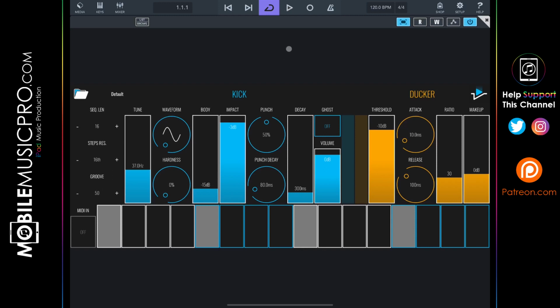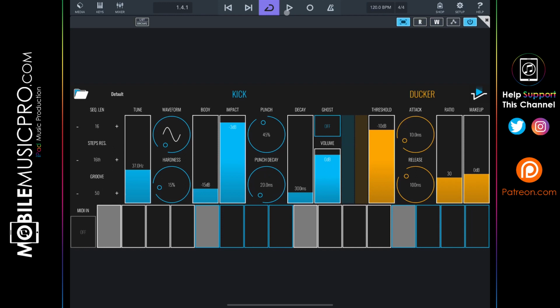First, we'll play with the waveform. And then the hardness. And now the punch. And the punch decay. And there's even these additional awesome settings like body and impact.